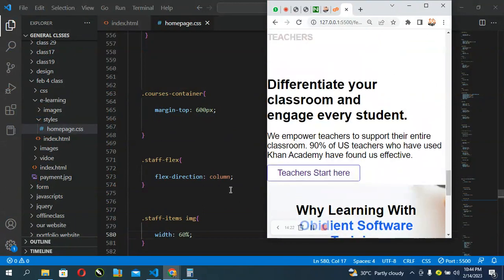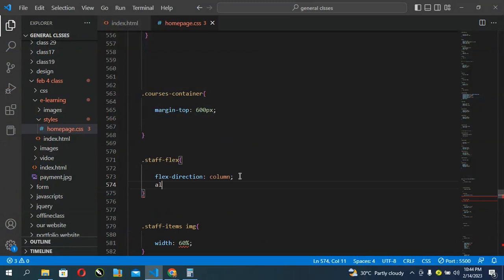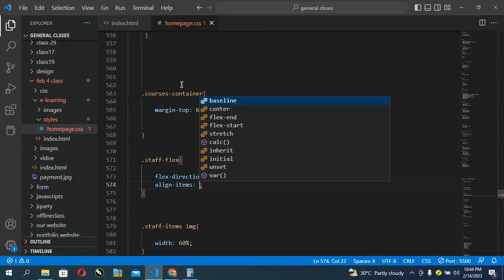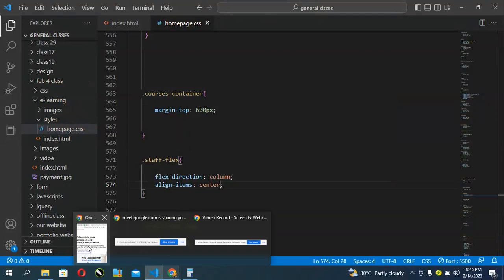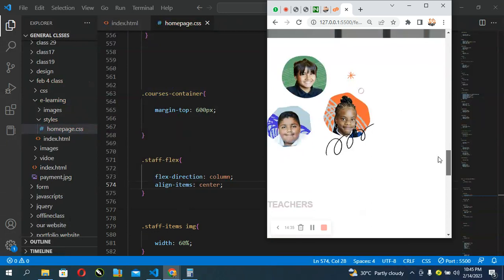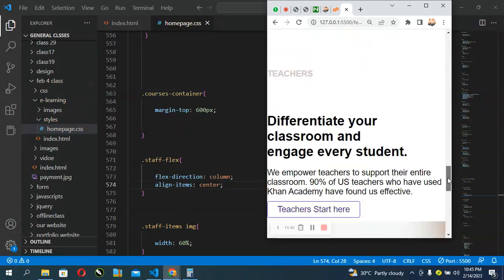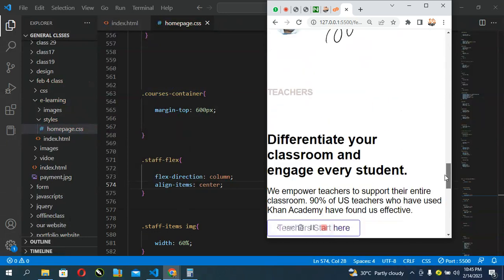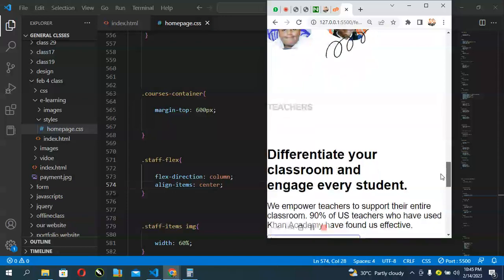Okay, let's just move that to center. Align, align. You are moving the element to center. Align this to center. So let's quickly check that out. No, flex item. Align item center. So what's the problem? Align item center. So why is it not going to center?